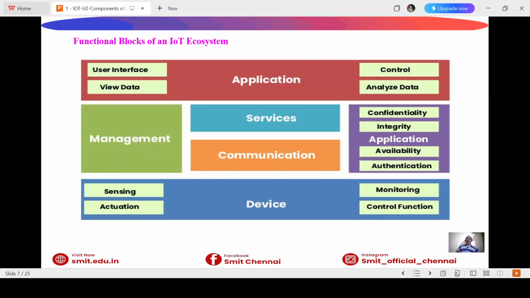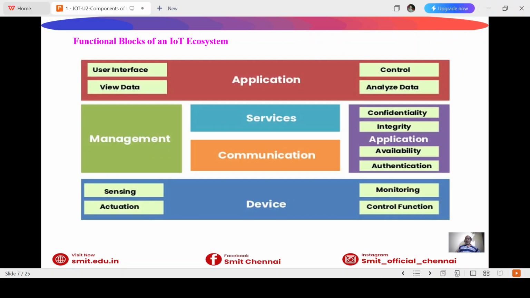And the next layer that comes is nothing but the communication layer. Communication is nothing but where the data will be passed over through the gateway, through a Wi-Fi, Zigbee module, or a Bluetooth module, or whatever module is available. And after this communication module, the services come into the picture. The services module has various operations like data management, data cleaning, data services, all those things. And on the left-hand side we have management also, and on the right-hand side you see security. I think applications.